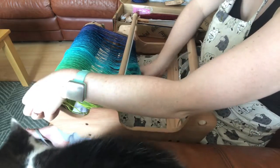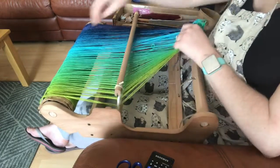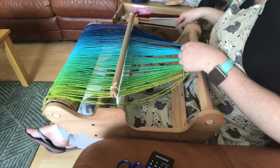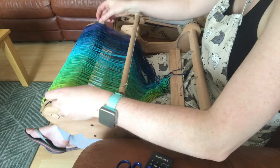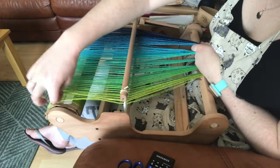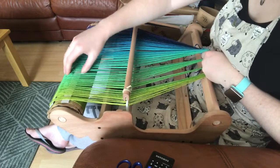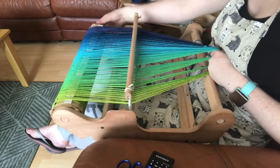So here we are, ready to go. And so I'm just making sure that this is all nice and tight. What I'm going to do is add another one of these bad boys. Just there. Now what often happens at this stage is that it's not wound on as tightly as it could be. So I'm just making sure that the edges are good. I'm just gonna give it another, see, nothing's slipping, but it is tightening there now. Yeah, that's it.